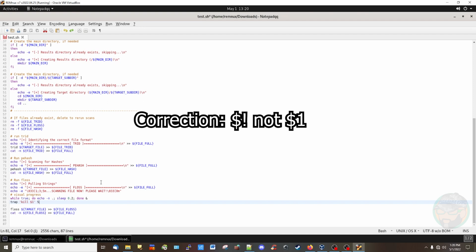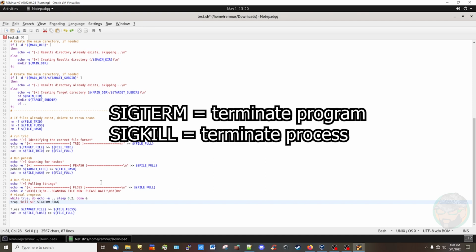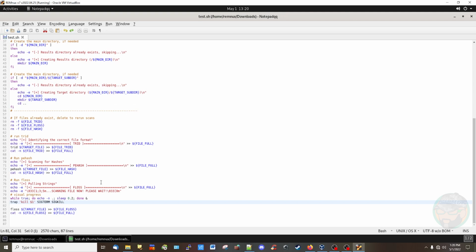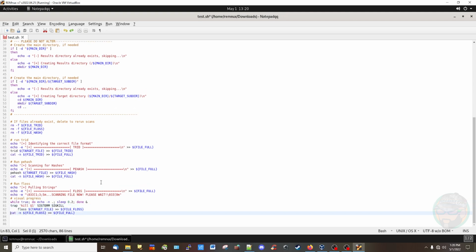And after that, capital SIGTERM, and also SIGKILL. And then we have our commands, which is just going to give us some tab here, just to keep the flow of the code. And then we're going to say kill $. Actually, it's supposed to be an exclamation, not a 1. That terminates that, and then we can say echo -E. We can say dot. You can keep it that way, I guess. Scanning complete.